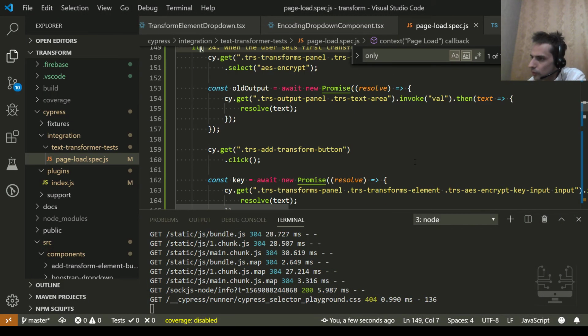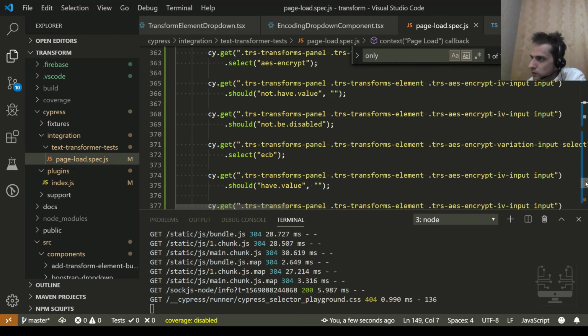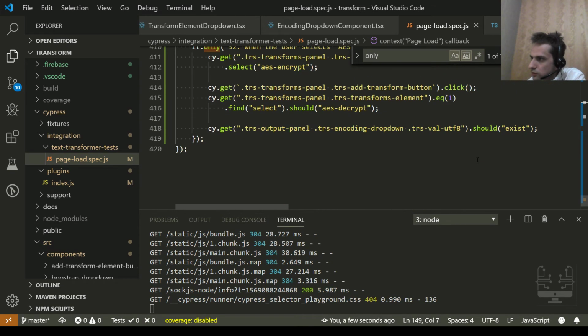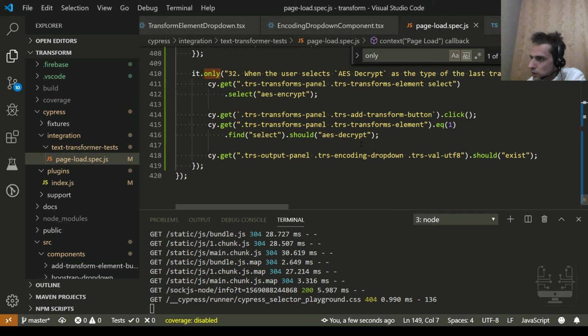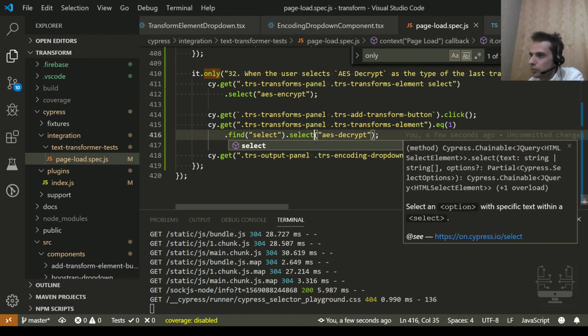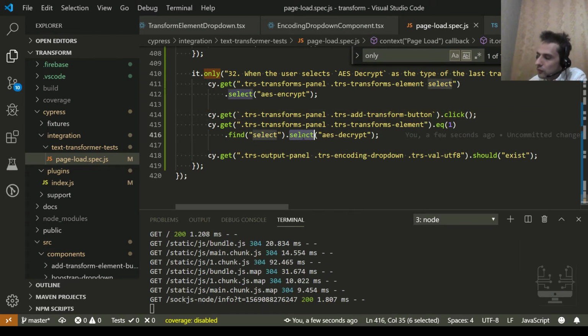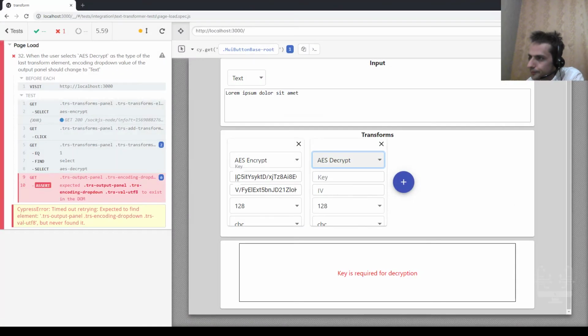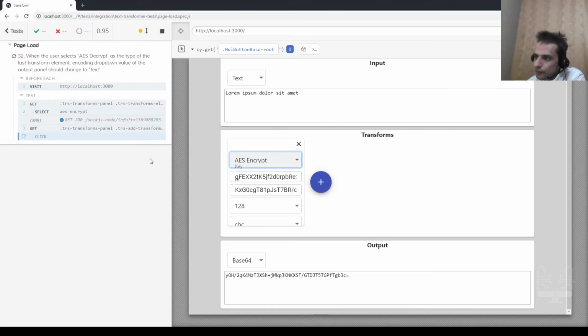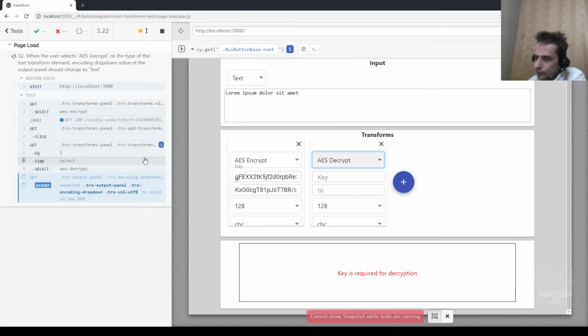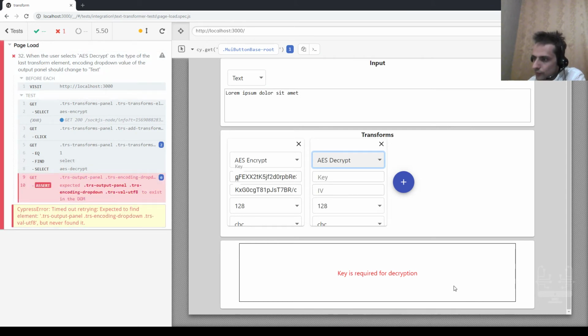This is not possible. Find select AES decrypt. I typed should instead of select. We actually don't even see anything here. So this should only happen after we enter some key.